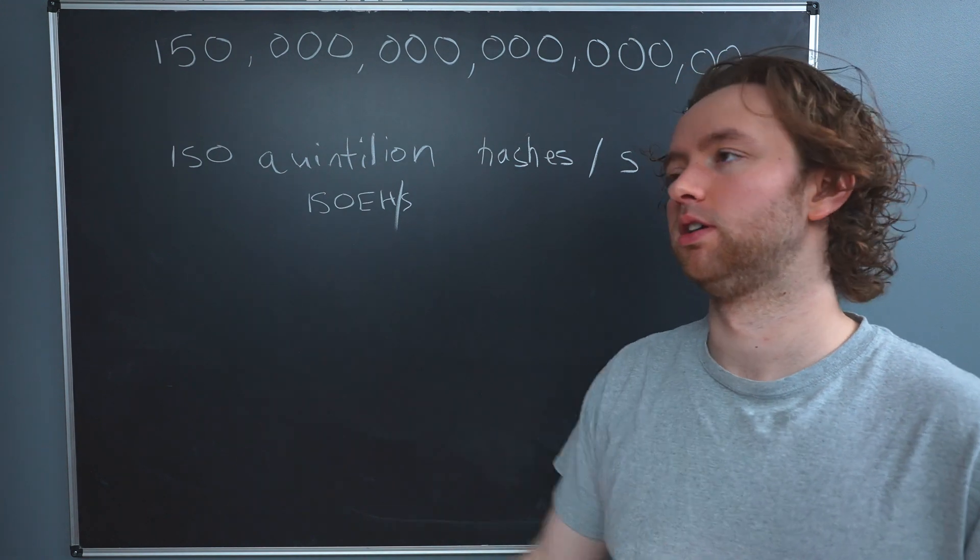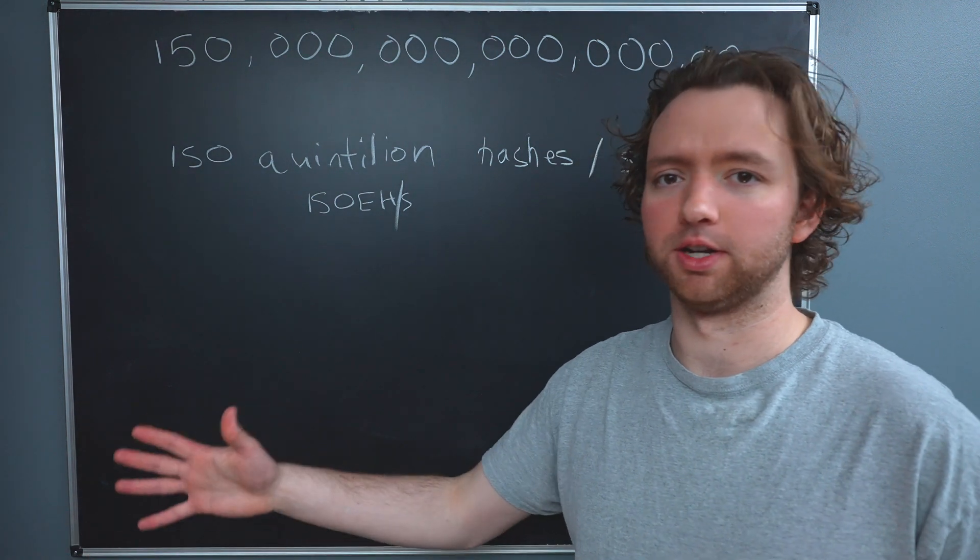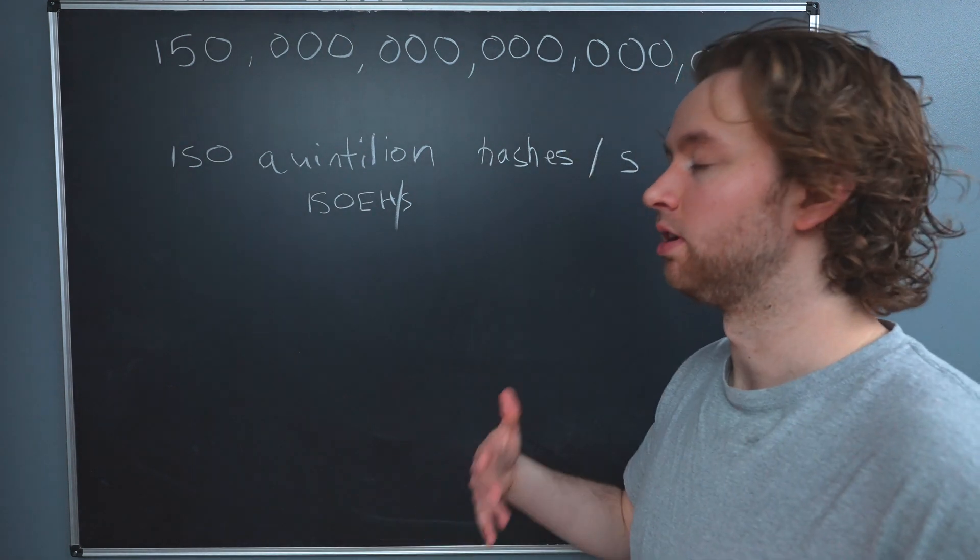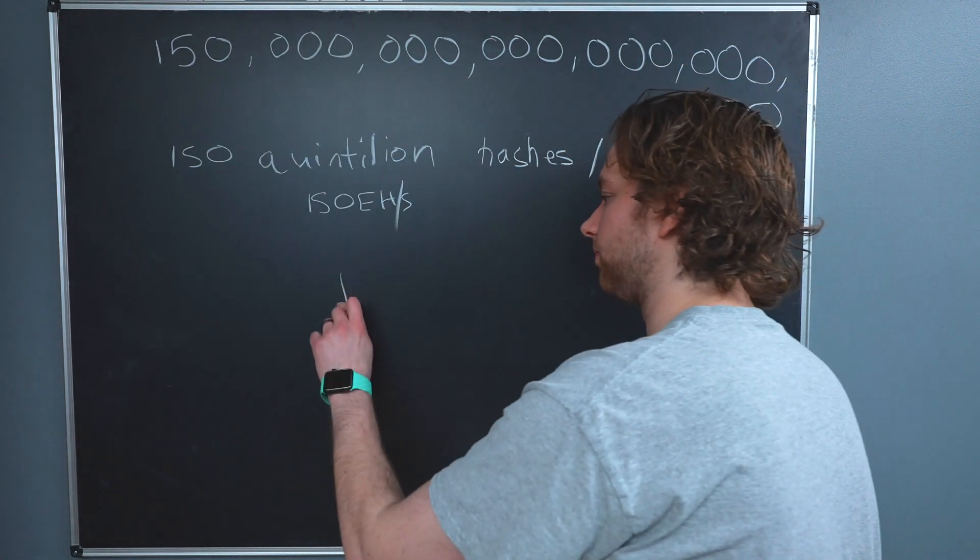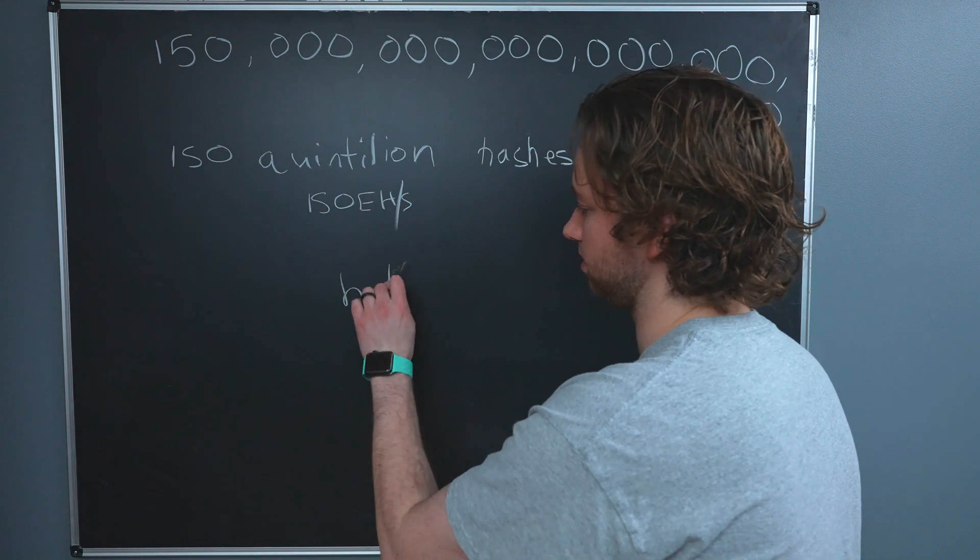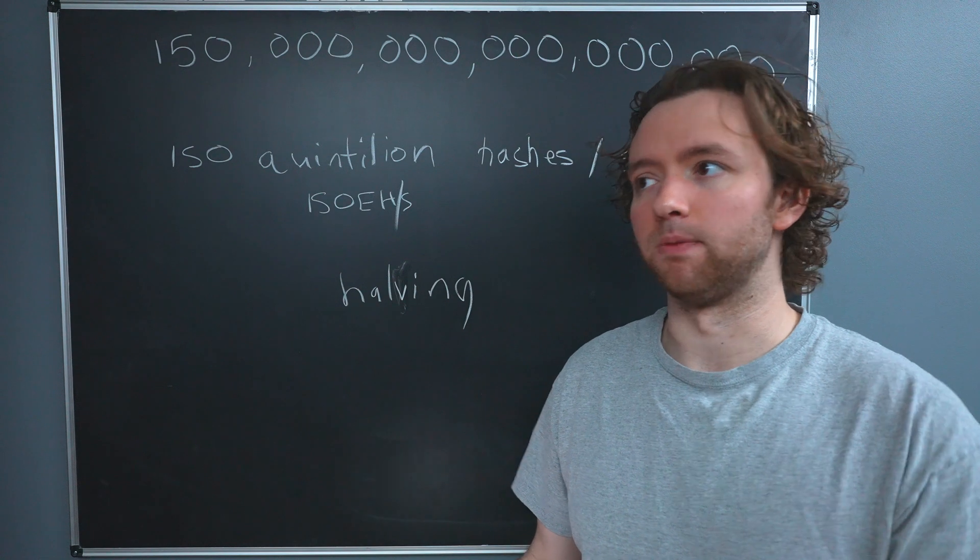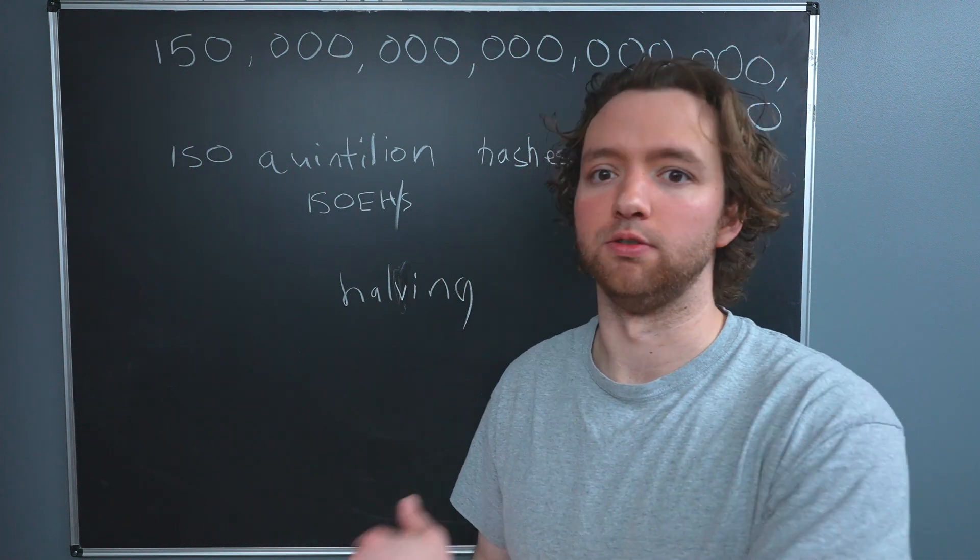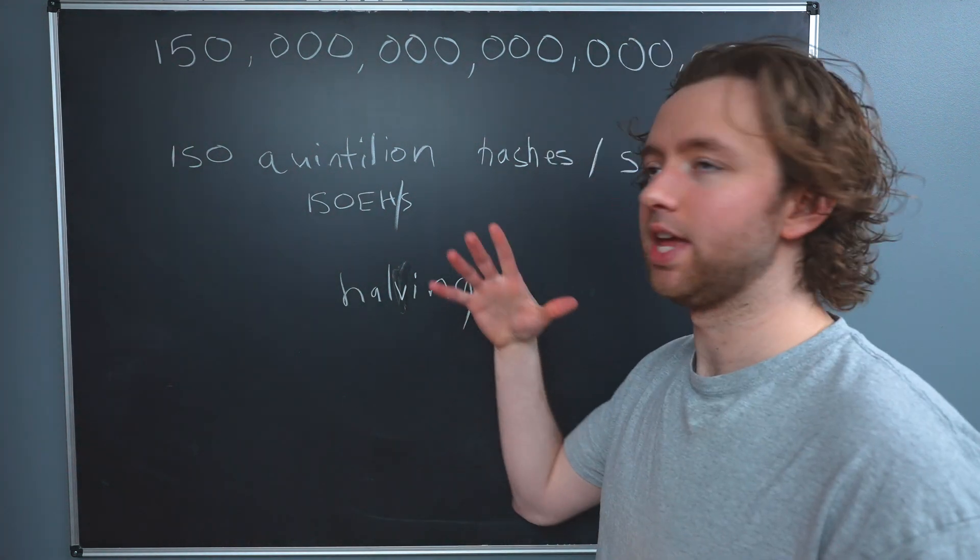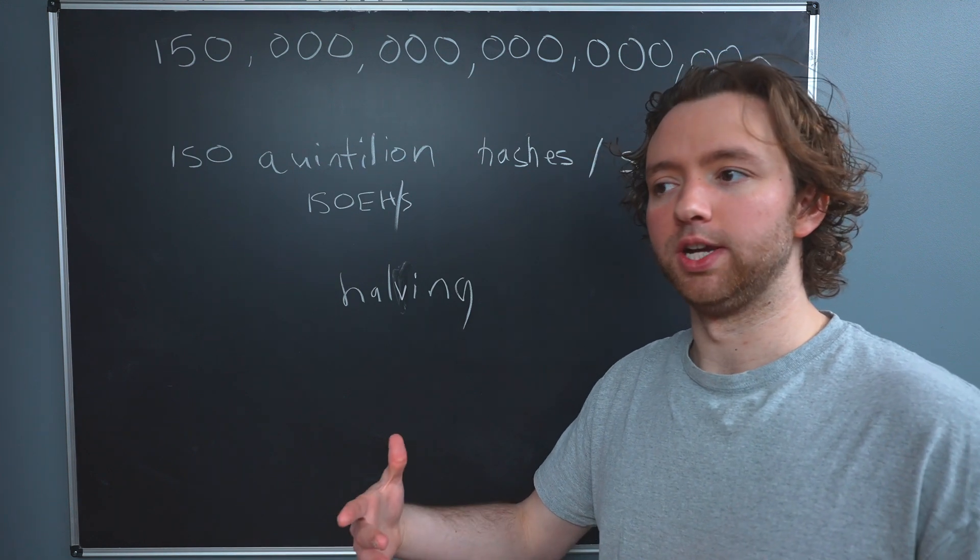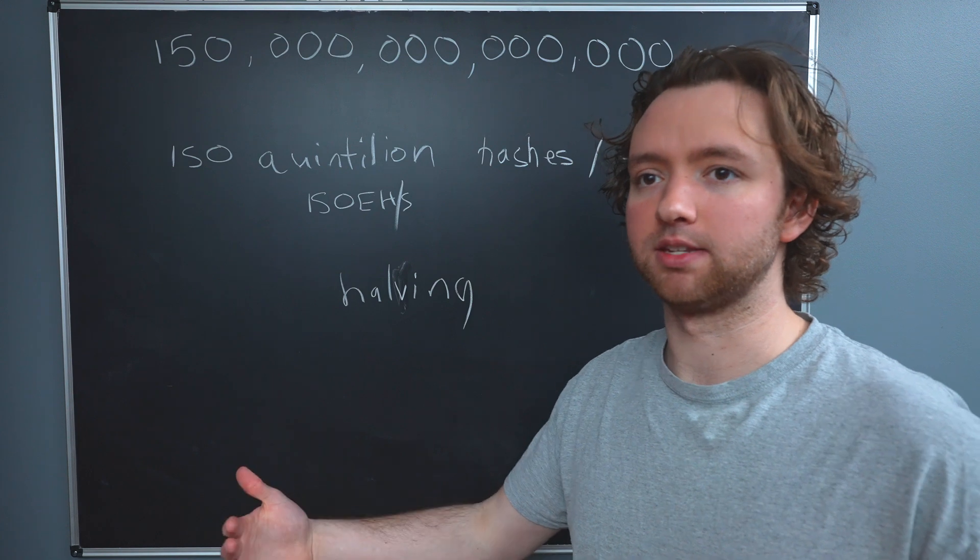And if you're watching this in the future, this number might actually go up. But fortunately, the target is also a good thing, right? Because let's say Bitcoin crashes, people don't really want to talk about it or hear about it anymore. Well, poor me because my views will go down. But that target is going to readjust and then mining is not going to be as competitive. And this is important with things such as the halving. So in Bitcoin, basically every four years, the Bitcoin reward is cut in half. Right now, it's 6.25. And in about three years or so, it's going to be 3.125. So then the reward for Bitcoin is much less. People might not want to mine as much, which will increase the target value. So we have to get below a higher number, which ultimately makes it easier to mine.